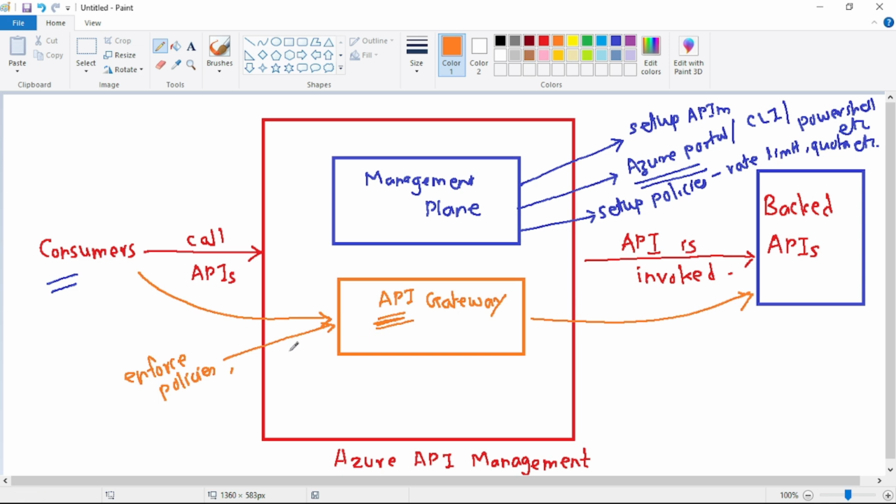Then it can transform our request and response. So for example guys, let's say the response is returned by our API gateway to this consumer, and let's say the response header contains some confidential information. So obviously we want to hide that, and let's say we don't want to make any code changes in our backend API. So we can transform such a response to hide the confidential information using this API gateway. So basically API gateway enforces the required policies. And guys, don't worry, even if you are not getting it at this point, we'll anyway see it in detail in our upcoming videos. And then finally, we have developer portal.